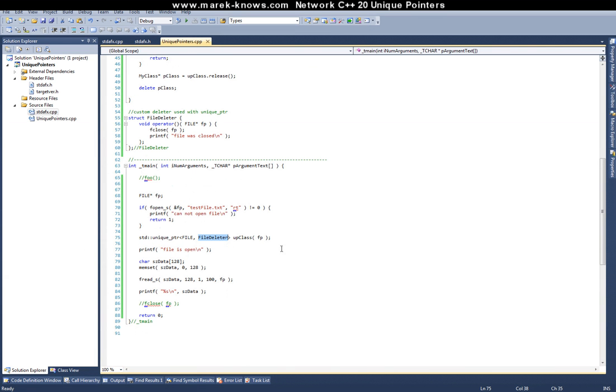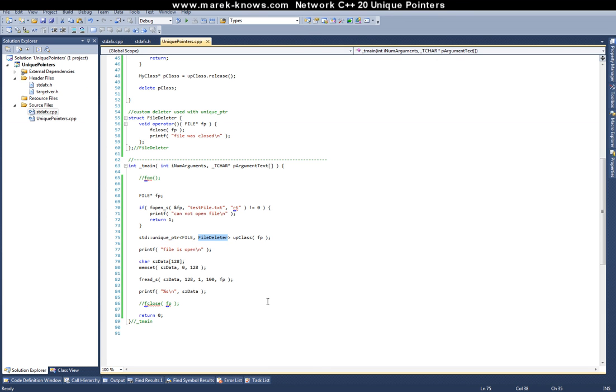So that's basically it for the unique pointer. You should understand how to use the get, how to use the release, how to use the reset functions within the unique pointer, and you should understand how it is that you can create your own deleters if it isn't the default ones that you want to use.